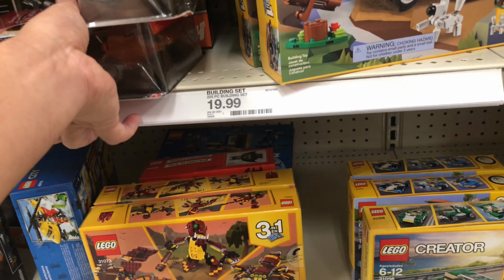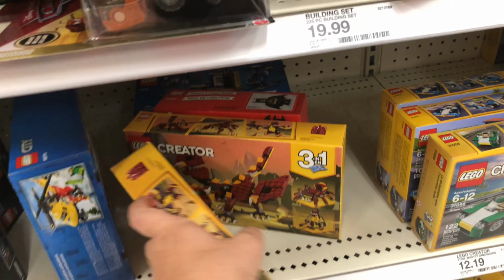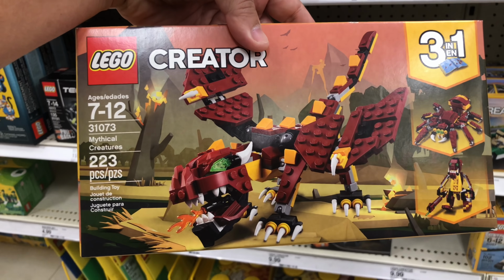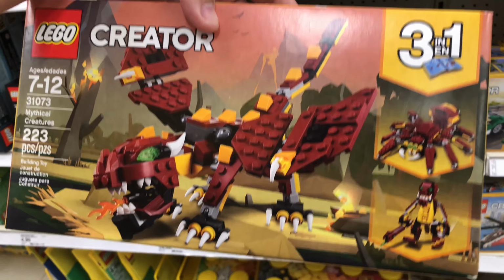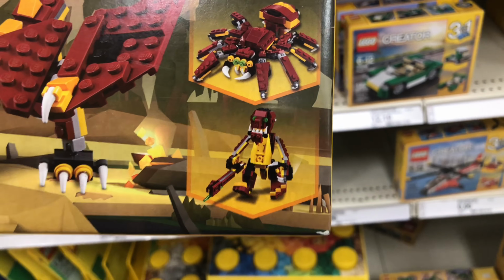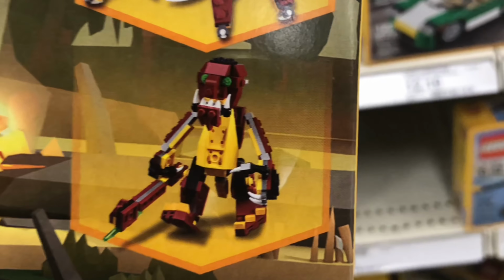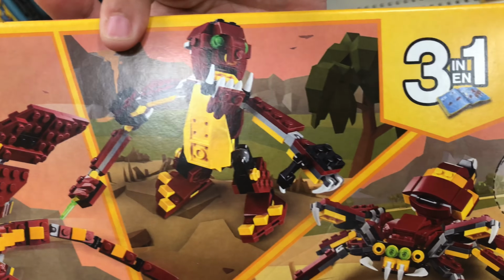Okay, I think I spot a new Lego set. I think this is new. Turns into mythical creatures, dragon, spider, and I don't know what this dude is. What kind of mythical creature is this guy? What is this guy? It's a monster, I guess.